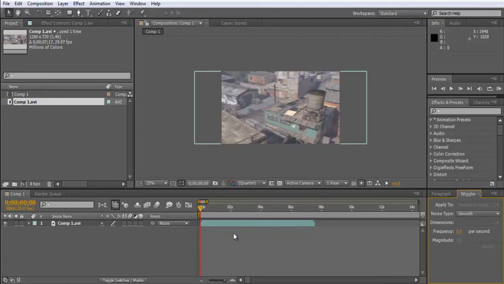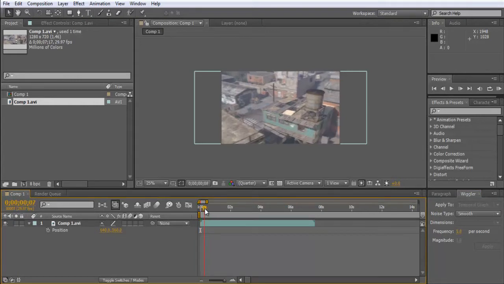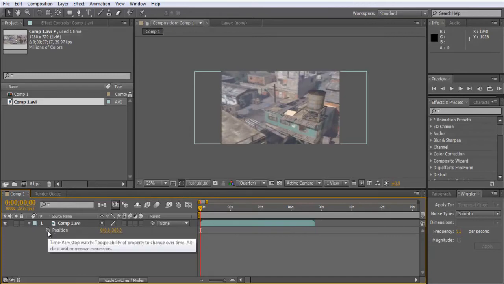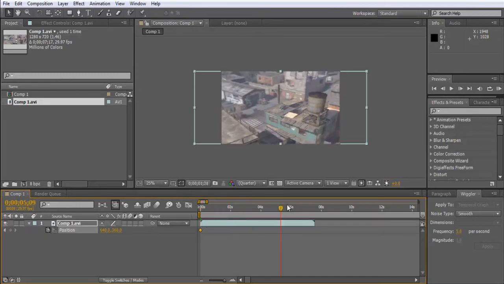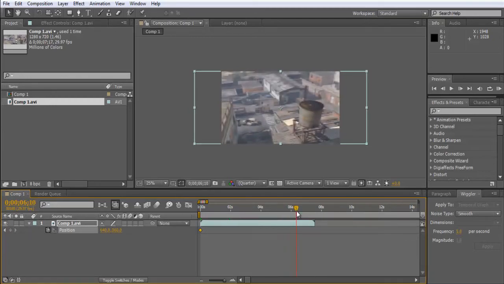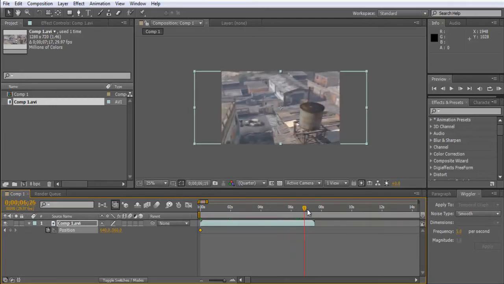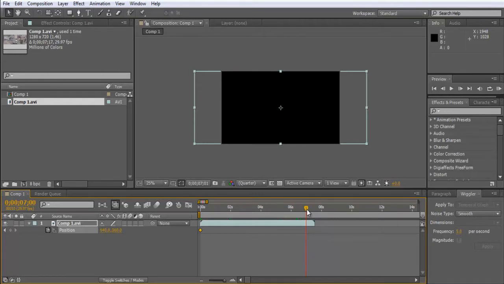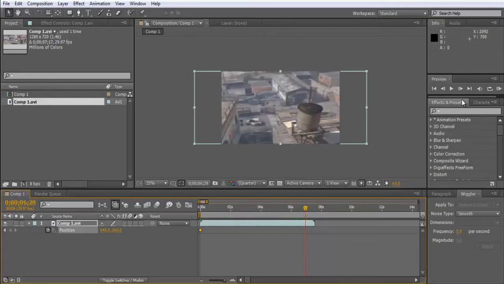Okay, now what you want to do is press P, or click over here and then press P. And then you want to go to the start of the video, wherever you want to start it. This is a cinematic, so I'll start at the beginning. Once you want to start it, you press the little stopwatch. Then you go to the ending of the video, wherever you want to end the Wiggler effect. For me, I'll be at the end of the video, since I'm doing a cinematic. So I'll go to the last keyframe.